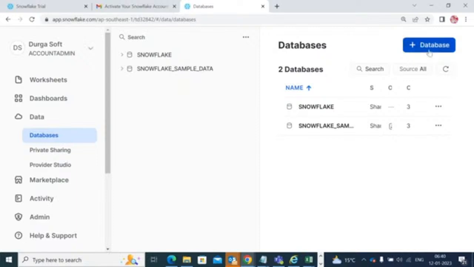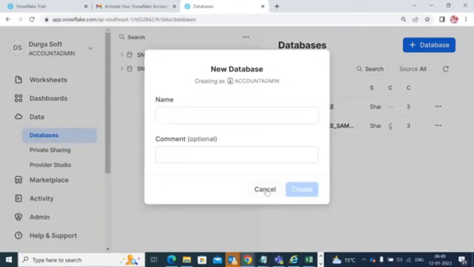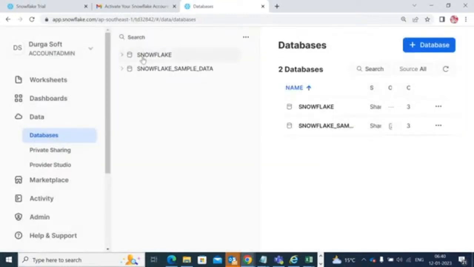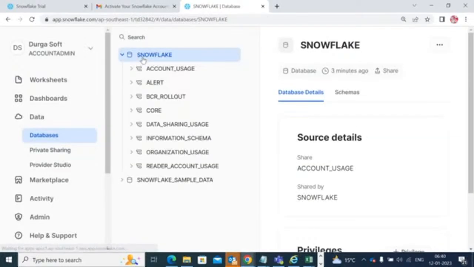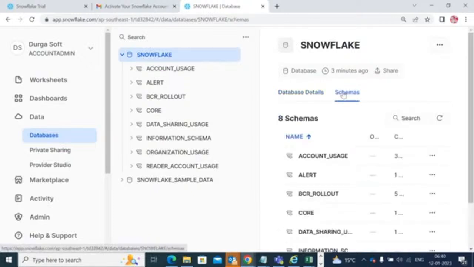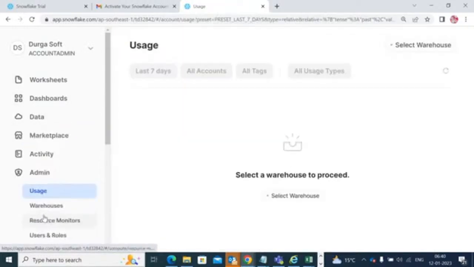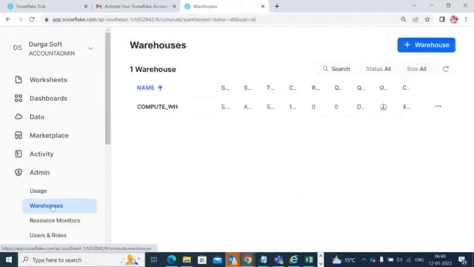If you want to create any new database, you can create a new database. If you want to create any schemas, you can create new schemas from here. The first one, worksheets, is important, data is important, and then in admin we have the warehouse option. Here you need to create your warehouse. So these are the three options you have to understand.